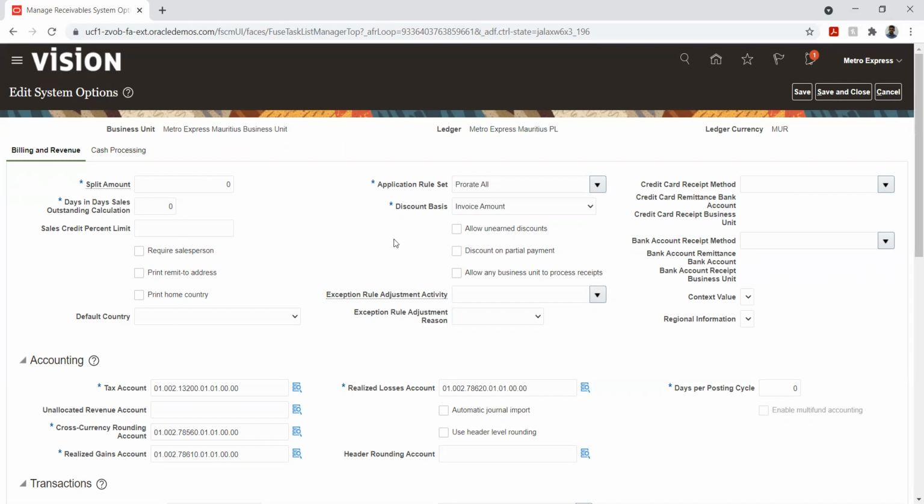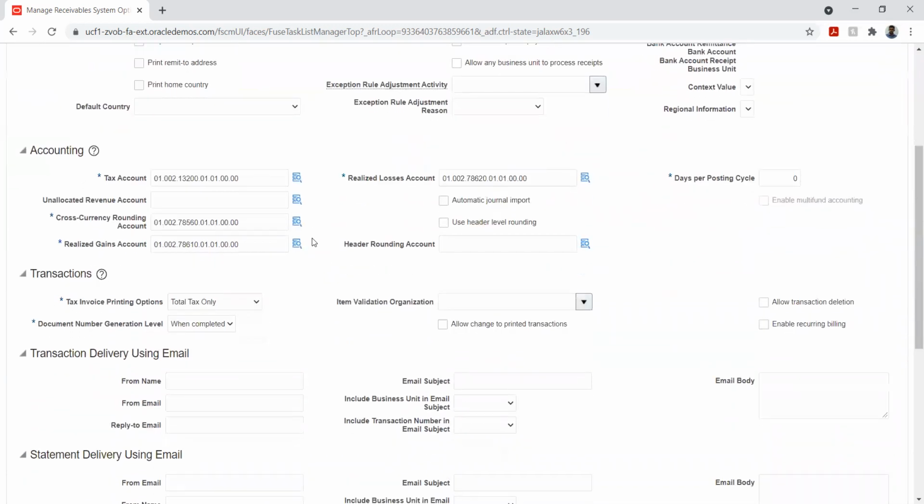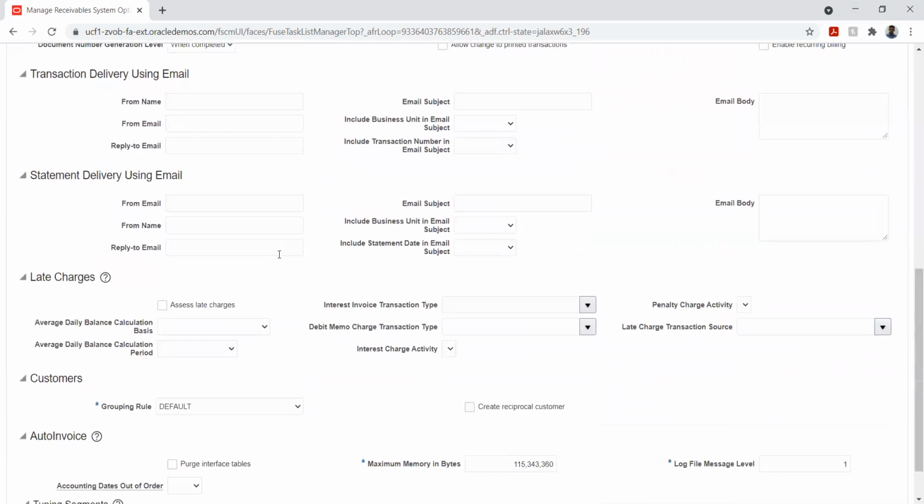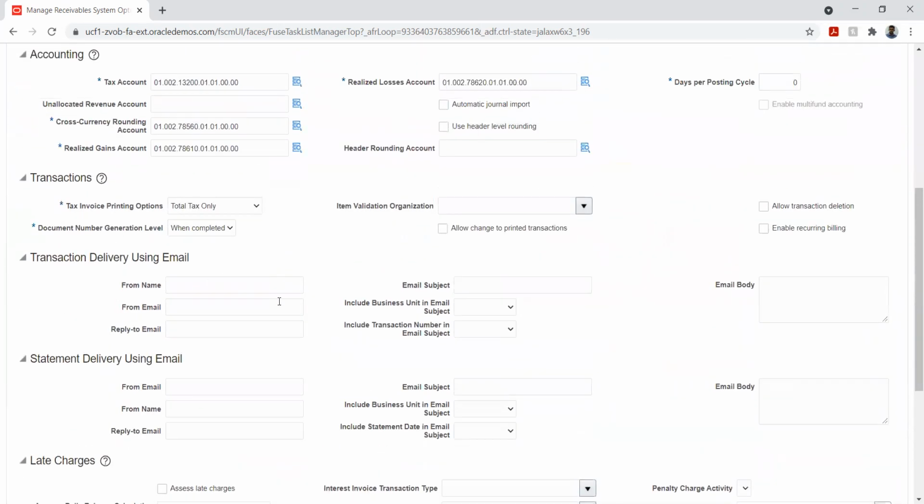So when you say prorate all, what does it do? It will distribute. It takes both lines and the taxes together, right? Yeah, all the lines. It will take tax, lines, freight, everything. It will distribute equally. Okay, that's fine. And days discount option I have selected as invoice amount, on the total. Okay. So this is just the basic setup that we need to move forward. Yes, correct.